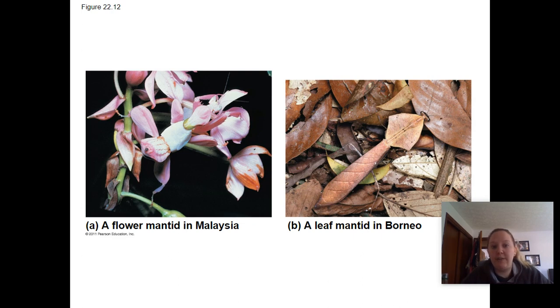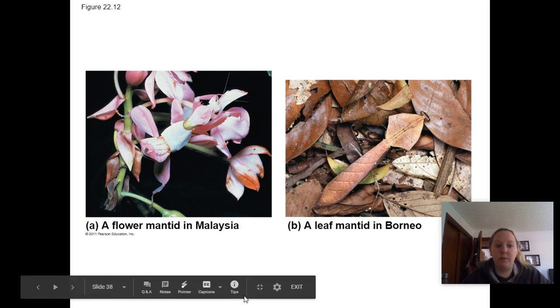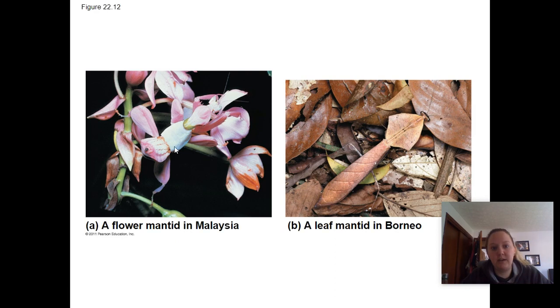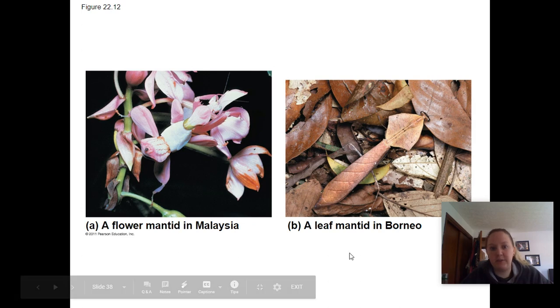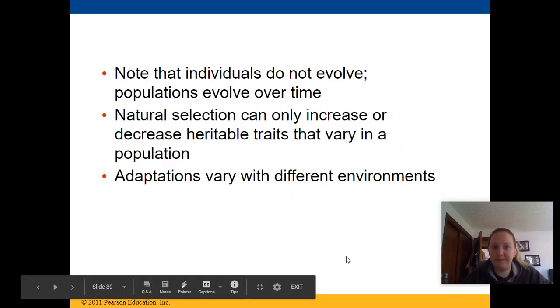So here we have the same flower that evolution has derived. Well, not flower, sorry, praying mantis. You can see this one right here, his leg, his antennae. But over time, the ones that live in the leaves, believe it or not, this is the mantis here, have adapted to their environment to blend in for camouflage.